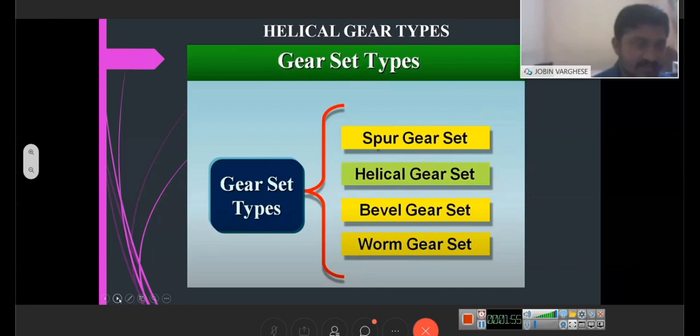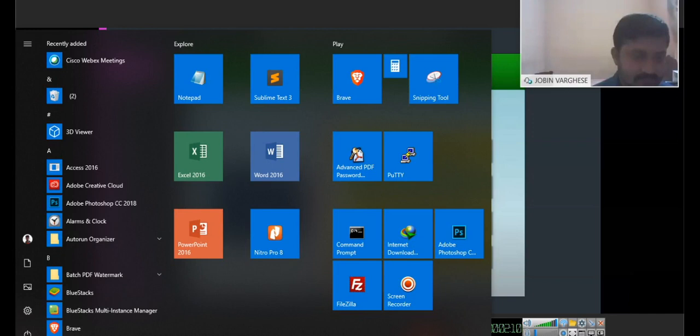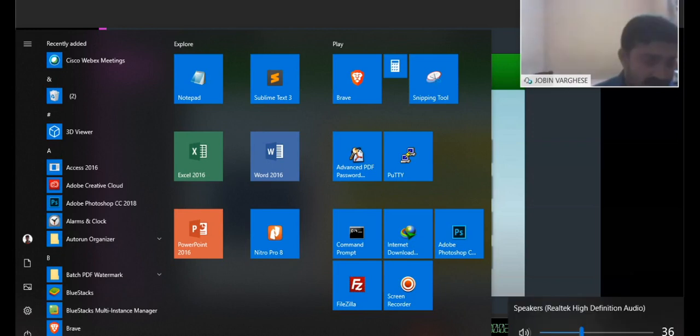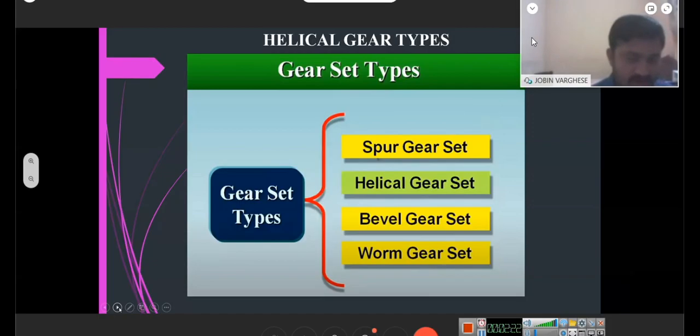Now the next difference we can see here is that the helix angle is changed. This is a straight teeth and it's an inclined teeth. The helix angle is changed, and here we can also see a spiral teeth in the case of helix. Now the main idea behind the helical gear when compared to the spur gear is that contact starts from a leading edge and goes to the trailing edge. There's a next video where we can clearly see how it's moving, starting from a start point, then moving to the end point.